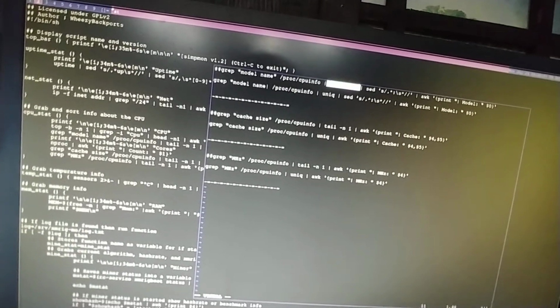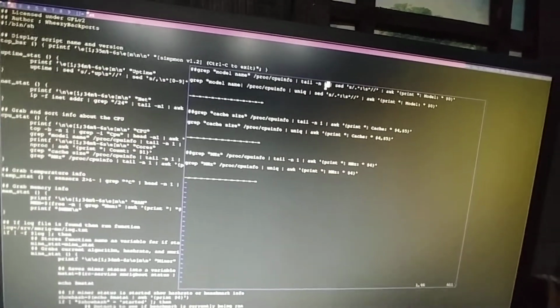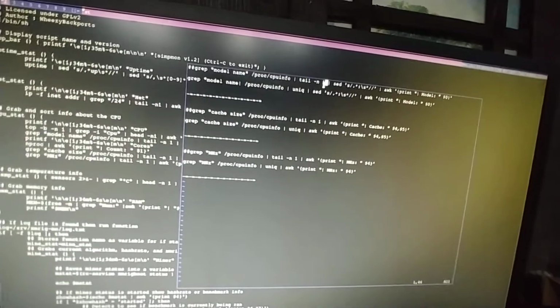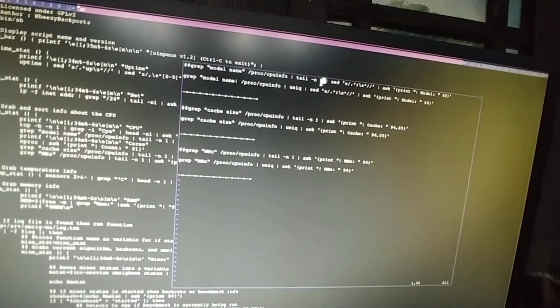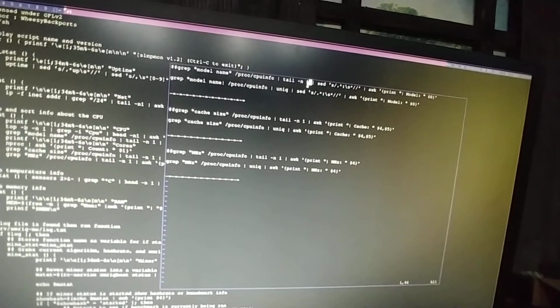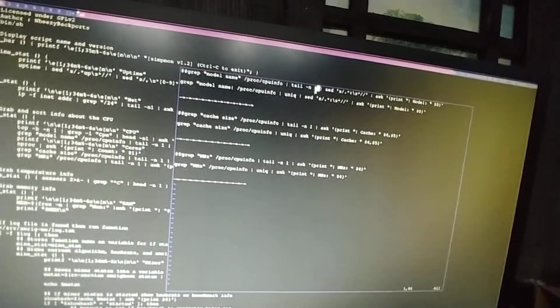To get one of those, I do tail -n1, which is actually dumb. When you have a lot of data and you only want to see the bottom of the output, you use tail, and with -n1 you get only the last line.